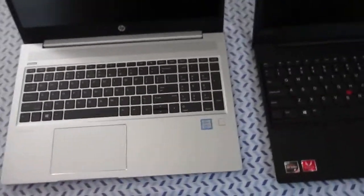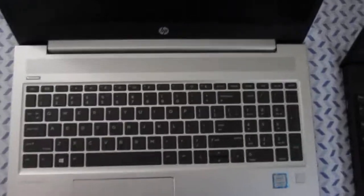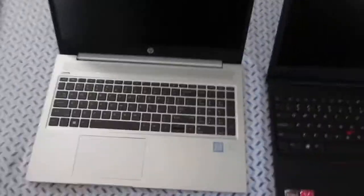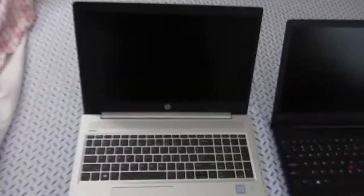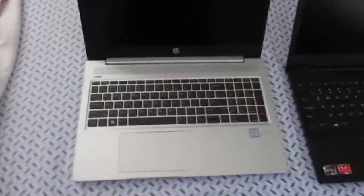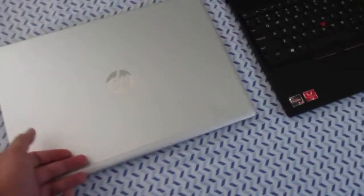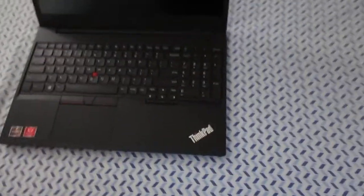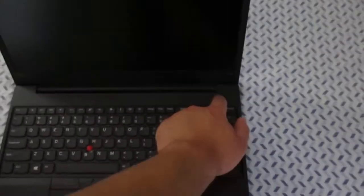But talking about speakers, you can see this HP speaker is massive. This front-firing speaker is just massive. And so the sound quality on this, after using it, is very good. No, this does not have the B&O speakers like HP's consumer line of laptops, but these are really good speakers, better than any business laptop that you would expect. But again, I'm not making a video on this. I just wanted to show it for comparison's sake. It's roughly the same size as the Lenovo. So anyway, now that I've showed off the laptop, let's go ahead and turn it on.